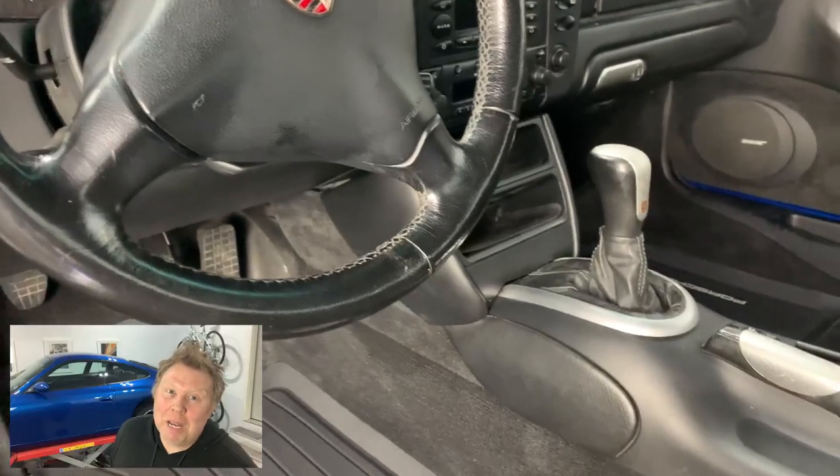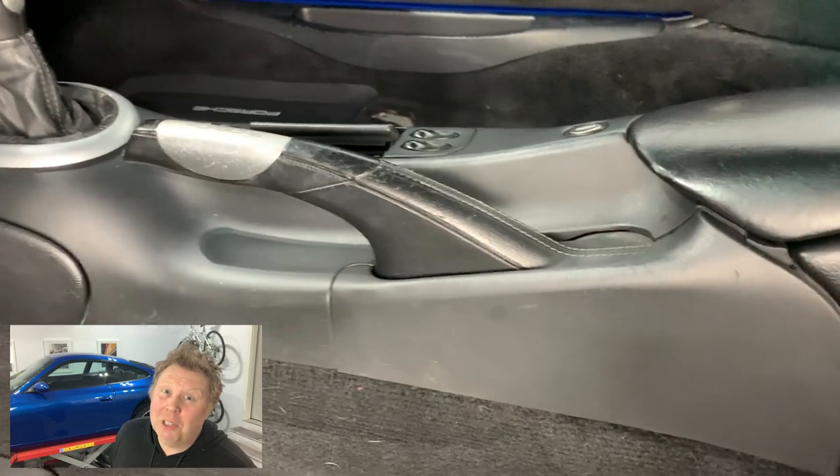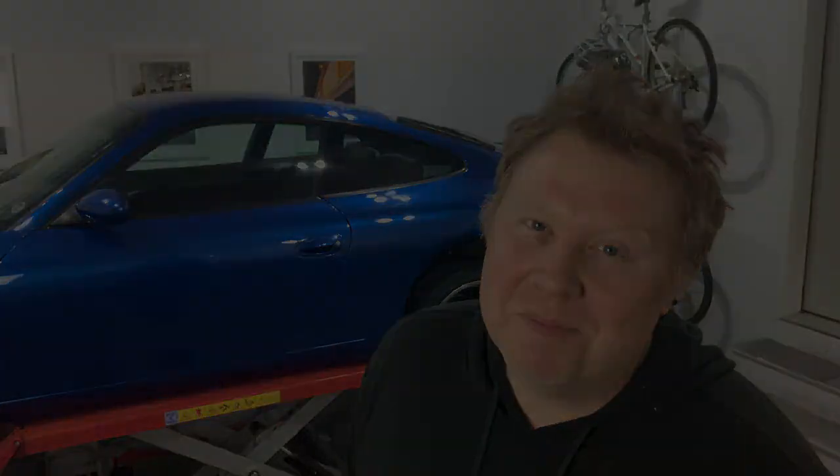In this episode, we're going to be taking a look at the interior and seeing what we can do to get it back as close as possible to looking factory fresh. Let's go check it out.